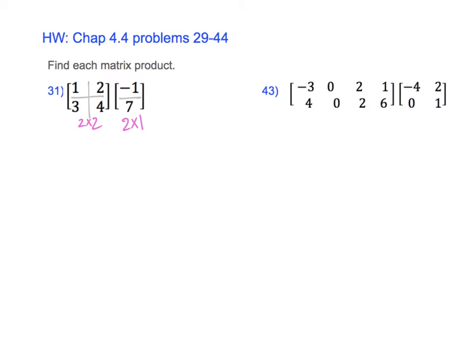And so I need to check the inner dimension. The inner dimensions are both 2's, which is good, so they match. That means you can multiply this, but remember what I said, that the outside dimensions will act as your new matrix size. So after we multiply these 2 matrices, we're going to get a 2 by 1. So I'm going to draw my new matrix. I'm going to exaggerate the size just a little bit so I have room to work inside the matrix to show my work. And like I said, this is going to be a 2 by 1.